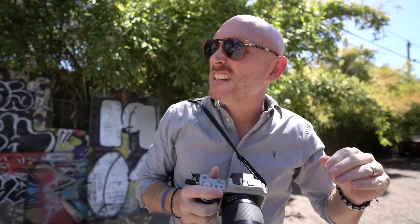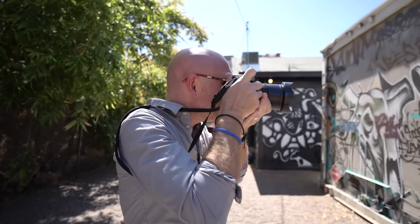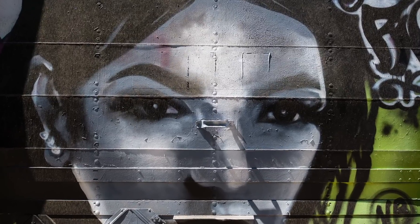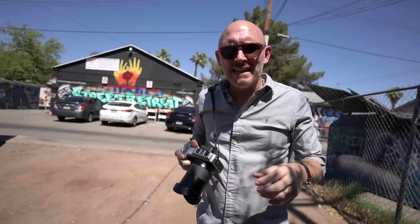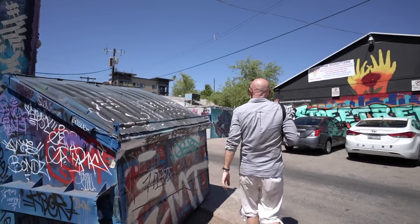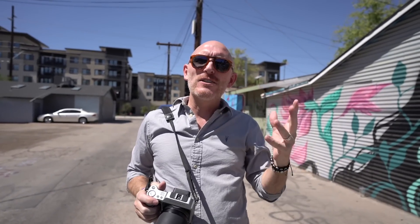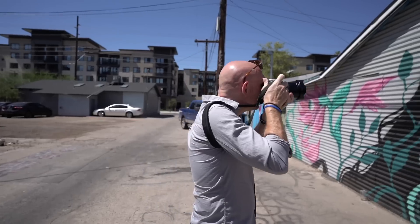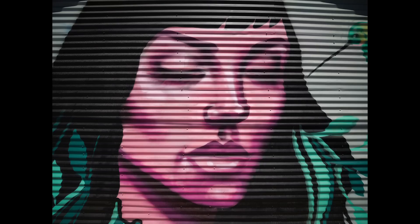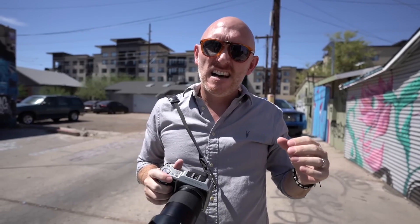It's at least 115 degrees today. Getting a really wide field of view here in the alley. Debbie is filming with a Sony A9 and a Zeiss 18mm. We need water — it's actually dangerous to stand out here for more than another five minutes. Let's get back to the car — it's just way too hot. So far so good with the 21mm and I'll have more to add in a bit.